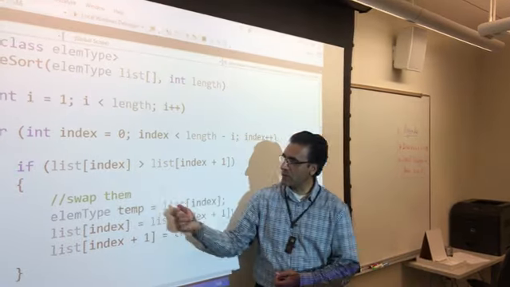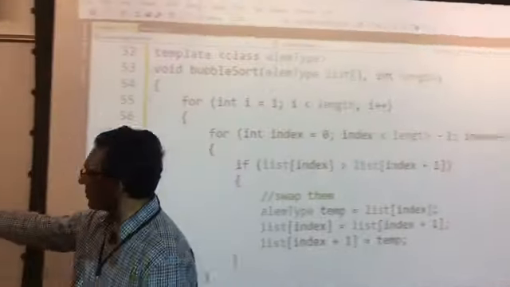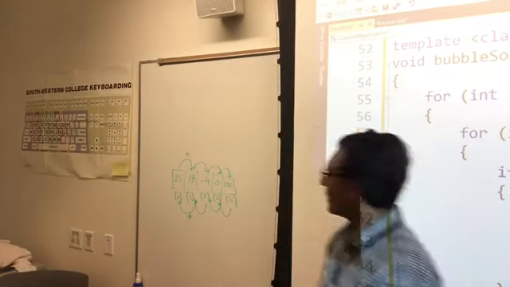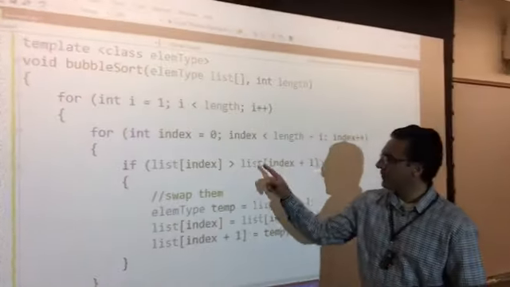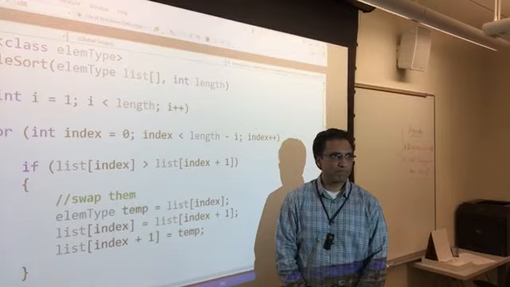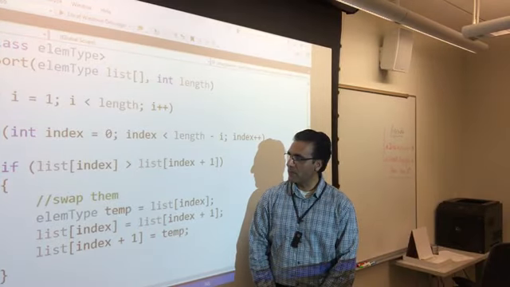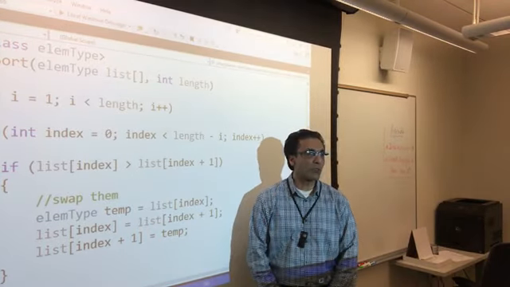I'm saying, is the 0th element larger than the first element? Assume so. Then we move them, and the location is decremented. So I do this over and over. So that goes in sort.